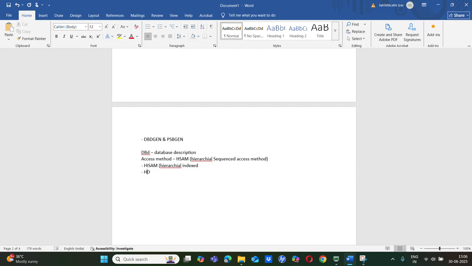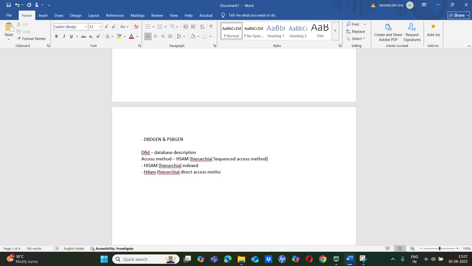And HDAM. Everything is hierarchical storage here, that's why it says hierarchical direct access method, HDAM.